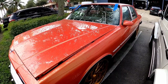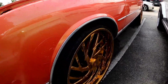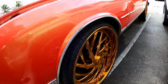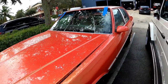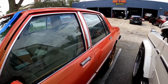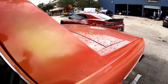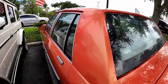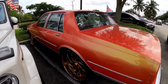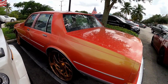Beautiful paint on there. It's a pearl. Like I always say, that pearl will change your world. With some gold wheels on there, gold sixes to be exact. Shout out to them box Chevy boys, man, down here at Coast to Coast. I don't know what exactly is being done to it. I don't know if they just mounted the wheels or what have you. My man Jay on the inside, he busy, got customers coming back and forth, so he can't really talk right now. So I'm assuming they're the ones that mounted the wheels on.